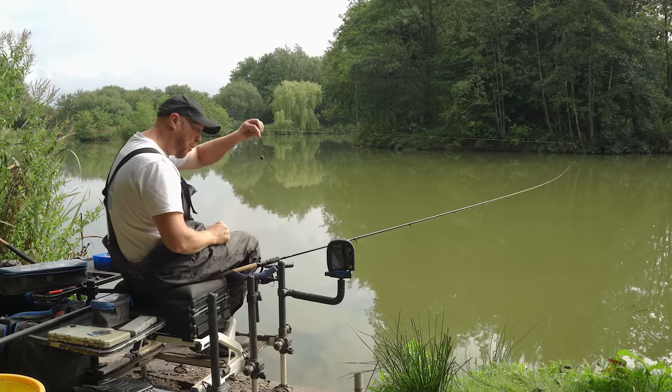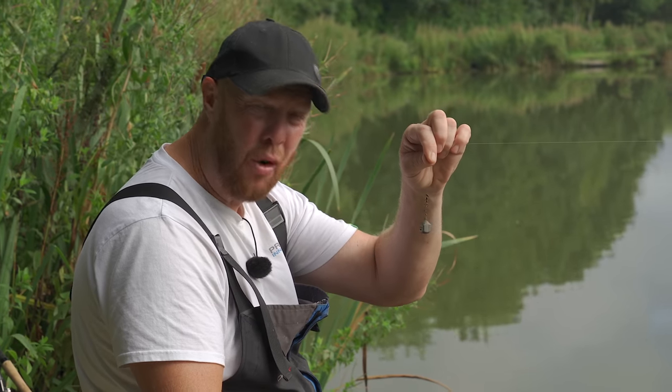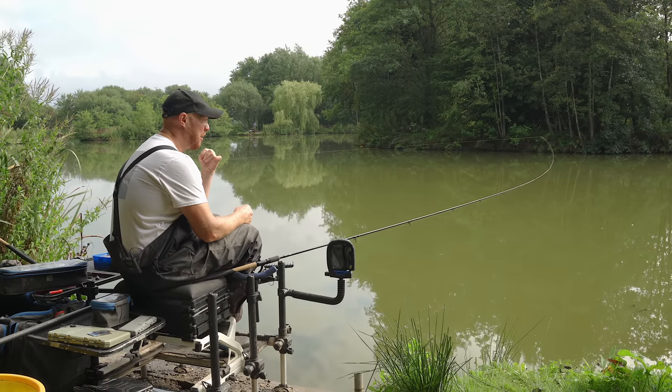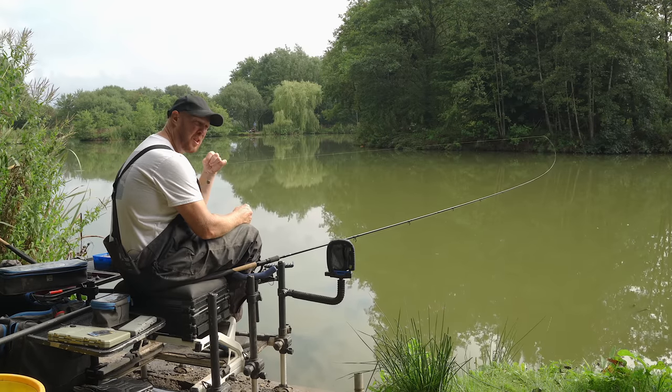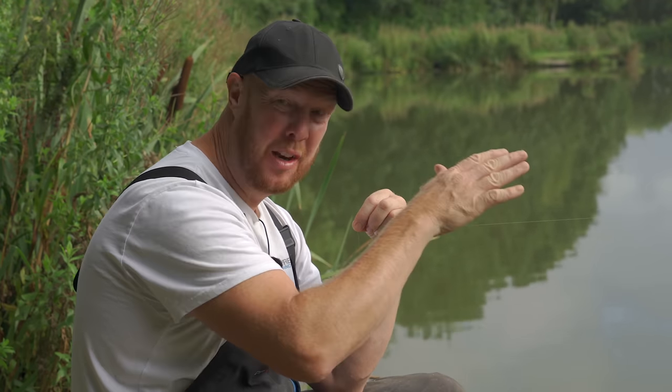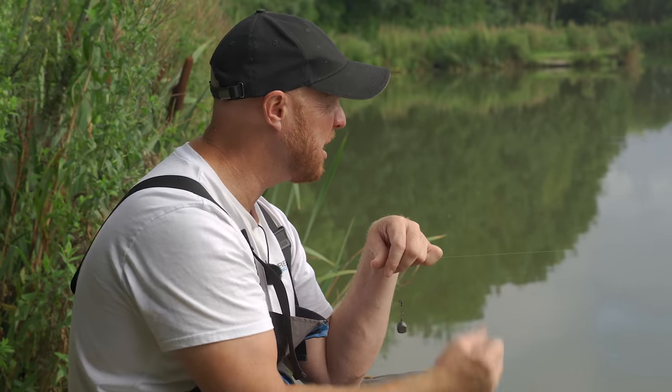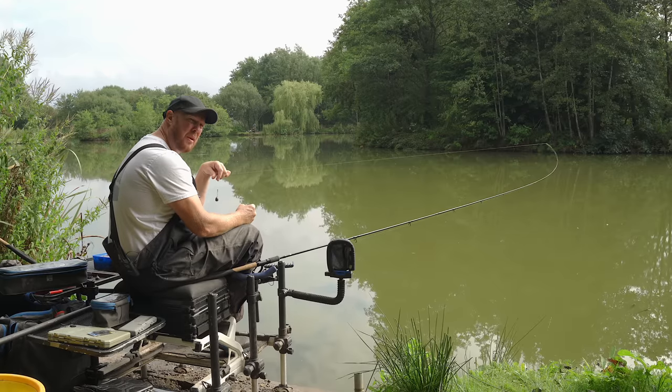Okay then, folks, so I've changed me feeder for a ledger bomb because the first thing I want to do is get me distance. Now, I don't want to be fishing right down the middle, so to speak, in that horrible silt. I want to choose somewhere on a bit of a slope, a bit of hard ground. And obviously with an island, that's what you're going to get. And also with the sun, if that's due to come out, there's a little bit of shade over there as well. So I want to be looking to cast a couple of meters away from the island, something like that.